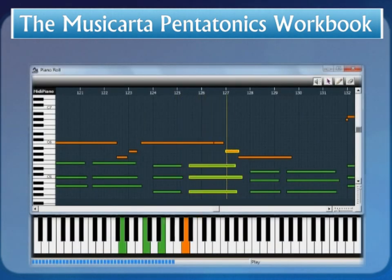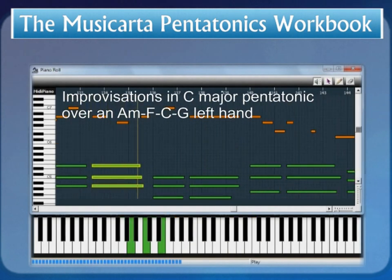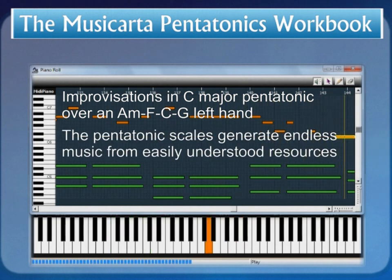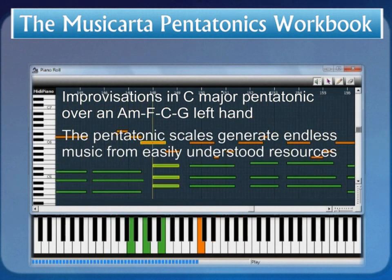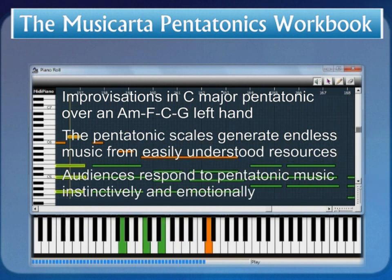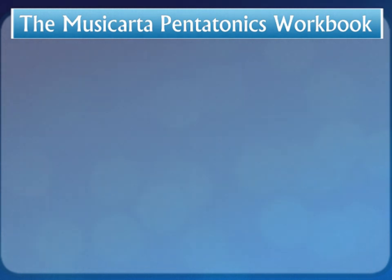At the other end of the spectrum, soaring, inspirational, major pentatonic soloing, massively productive in terms of effect from resources. Running up and down well-chosen fragments of that five-note major pentatonic scale has had, and always will have, audiences on their feet, if done well. But let's not forget, everybody has to practice.